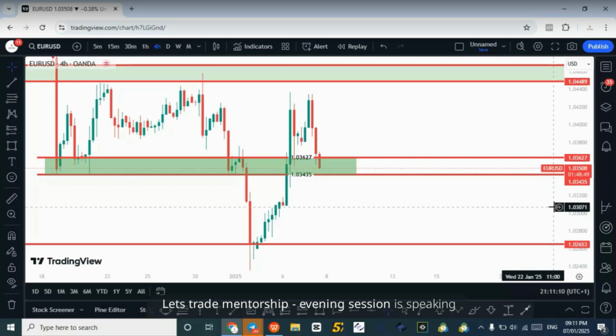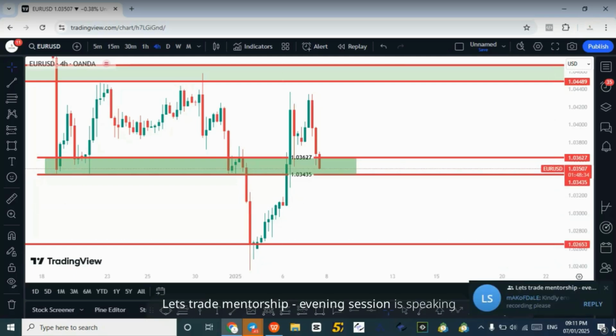If I didn't see any market structure on the daily time frame, I would have gone to the 4-hour time frame. I already have my bias from the weekly time frame because it's a new week, so I want to see how it goes for the previous week. But unfortunately for me, I couldn't get an entry.